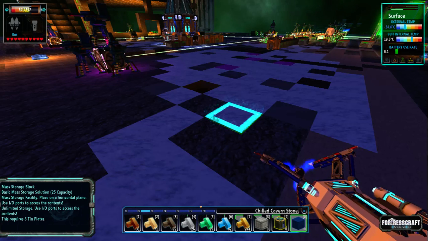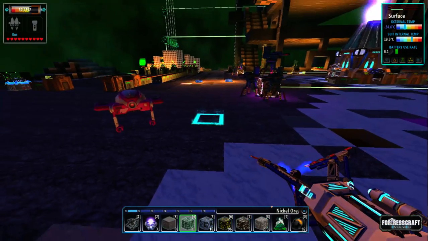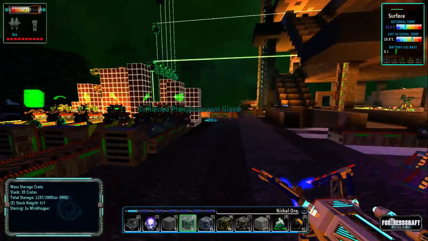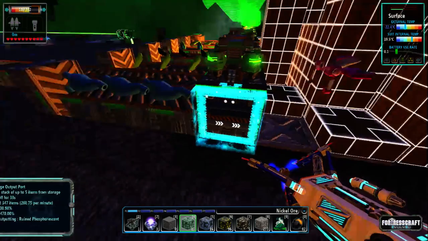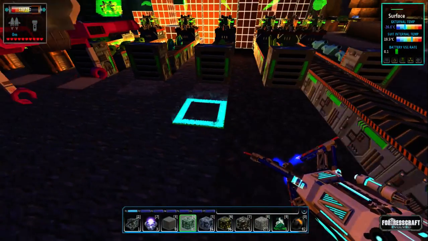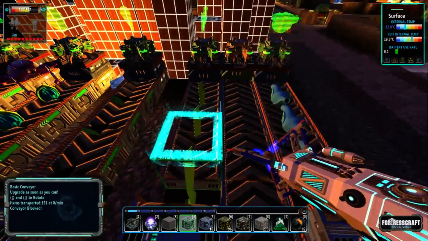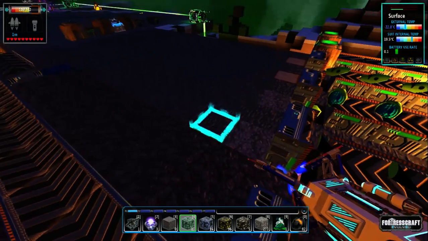Today in FortressCraft Evolved we're going to carry on with the automation of this, because I need just an output port. I only need one output port. I don't need anything else, and it's basically just for the recombined stuff.